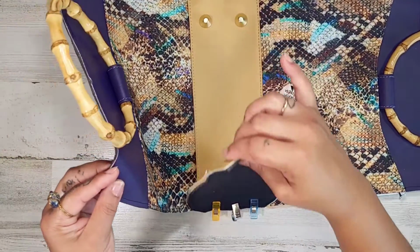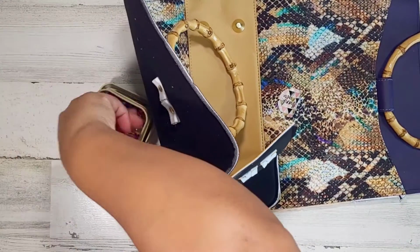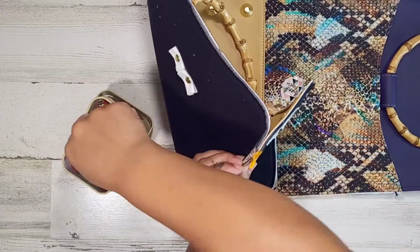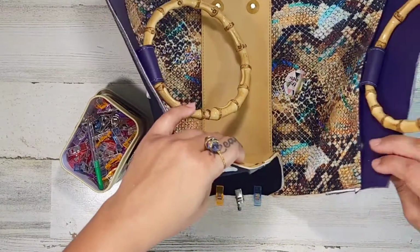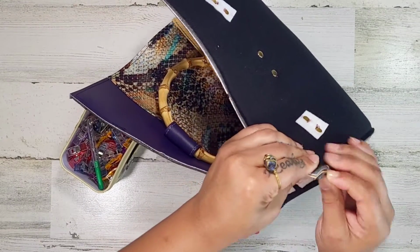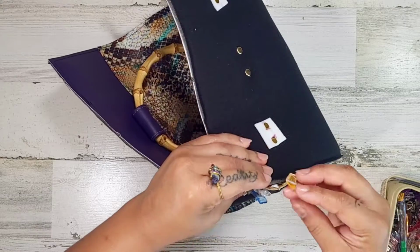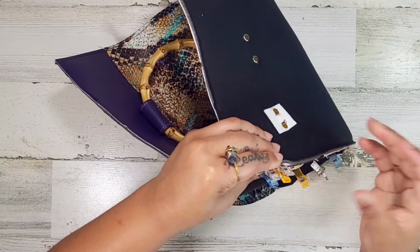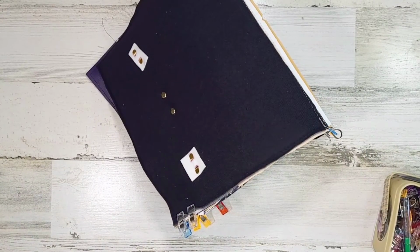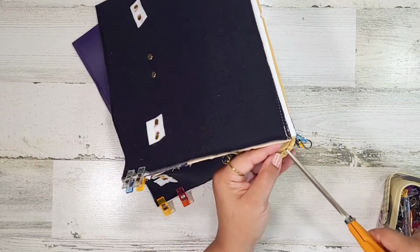Okay, now lift up one side and match up your corner. Pin. Lift up the other side. Match up your corner and pin. And now we're going to pin all the way around. And if you would like, you can go ahead and put a few snips in your gusset right around that curve.